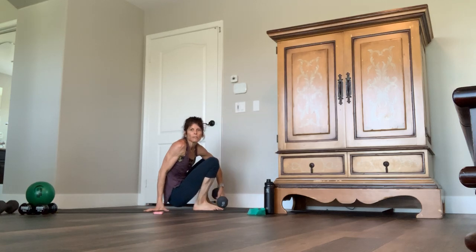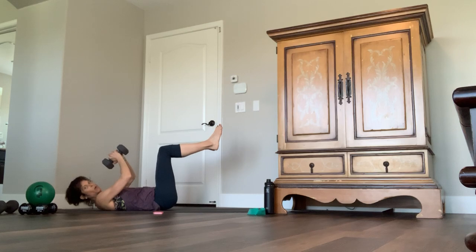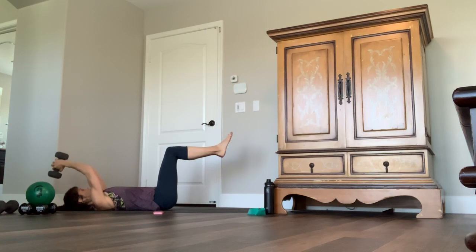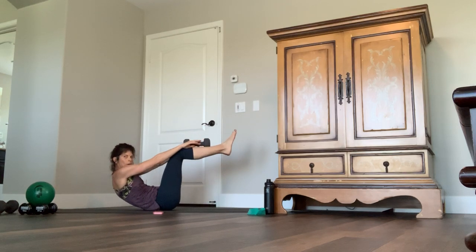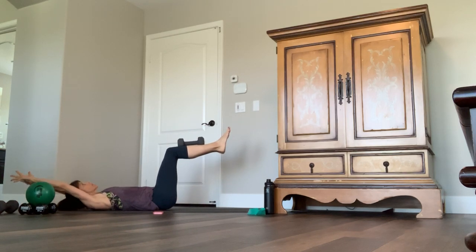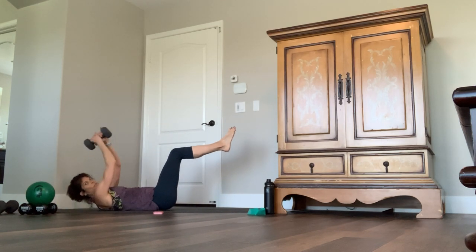Tabletop crunch. You guys, I'm so sweaty. Okay. Organize. Knees over hips. Shins straight. Crunch up. Lower. Press that low back into the mat. Re-extend the arms overhead. Lift.